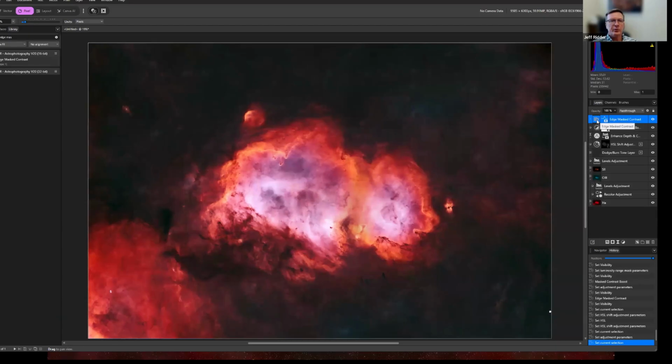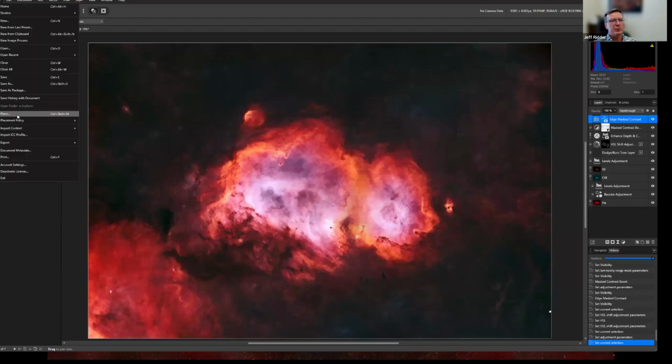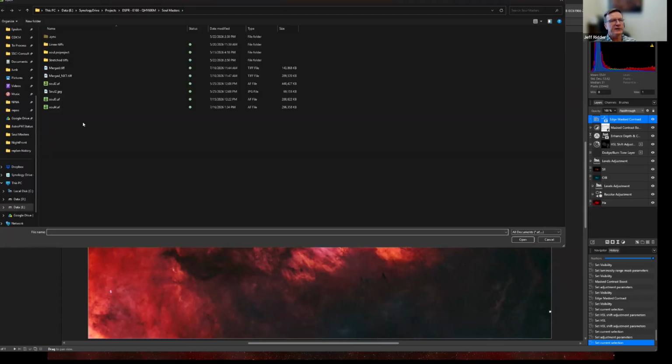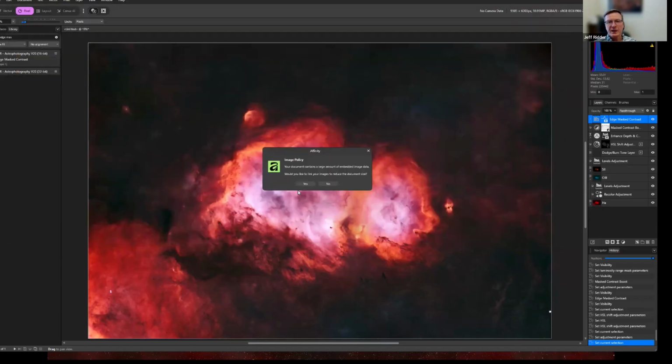And what I'm doing at this point now is everything under here has been layers that have been non-destructive. I'm now going to place a new layer. So if I want to add a new pixel layer at this point, placing is the way to do it. From somewhere on the disk, you use the place command. I'm going to use place, and I'm going to come in here, and I'm going to select the noise exterminated TIFF that we just did, agree to whatever it wants me to agree to, and now I just have to wait.